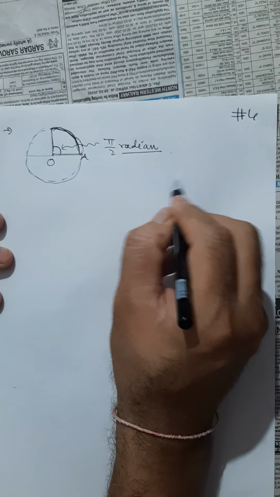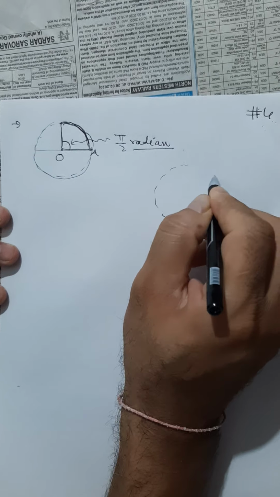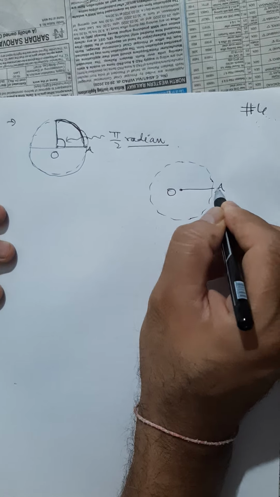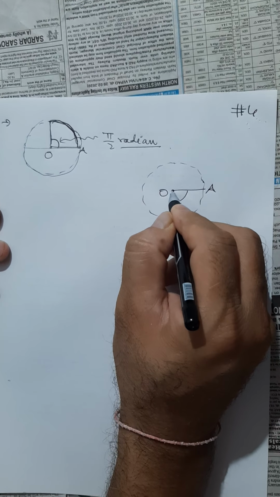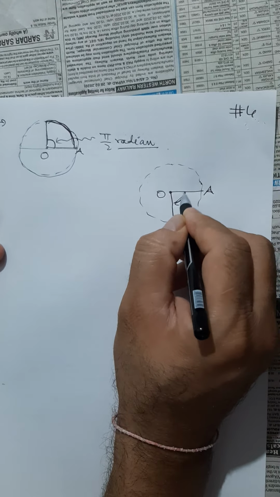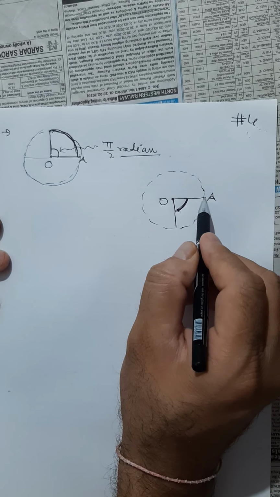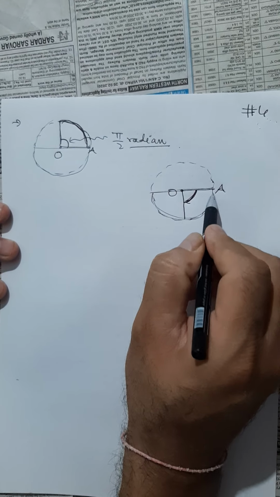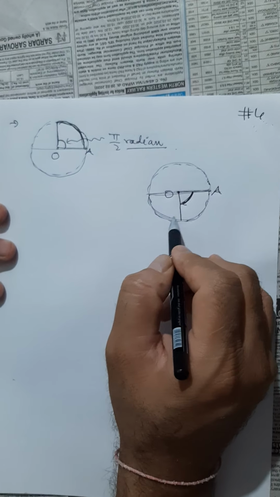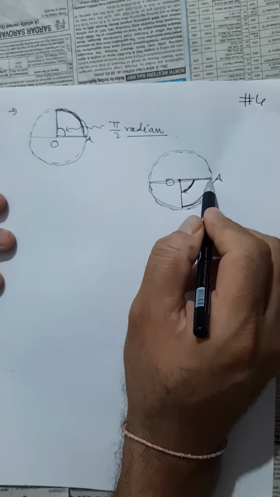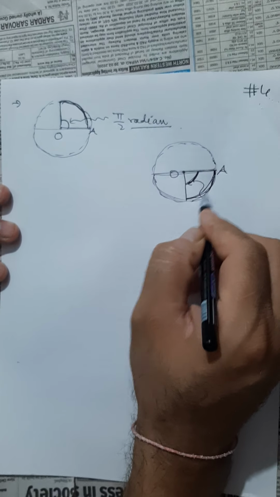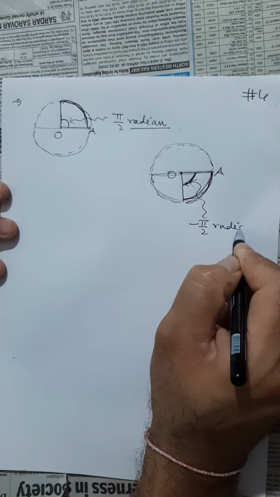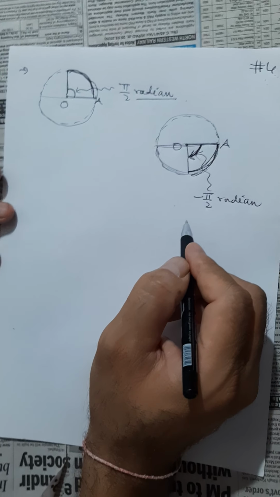If I have a unit circle here, that is a circle having radius 1 unit, this is O, this is A. If I move in this direction, this much, we want this much radian. Now this is nothing but one quadrant. If I take up to this portion, then this is pi radian, because total is 2 pi. This is a semicircle. Again the half of this, so this is pi by 2 radian. So this angle will be minus pi by 2 radian. Why? Because you are going in clockwise direction.